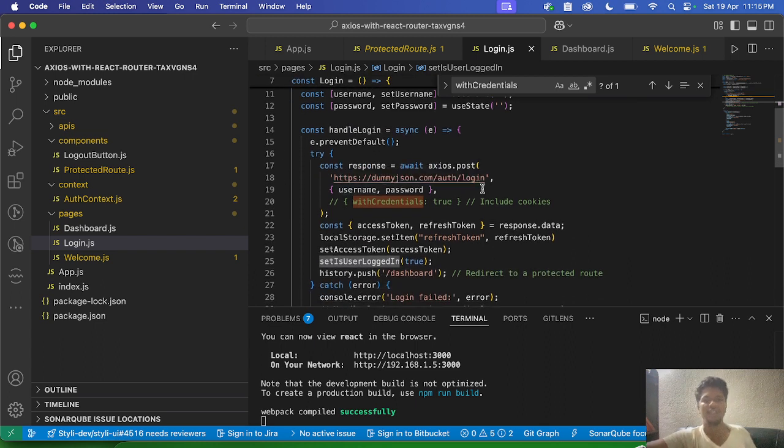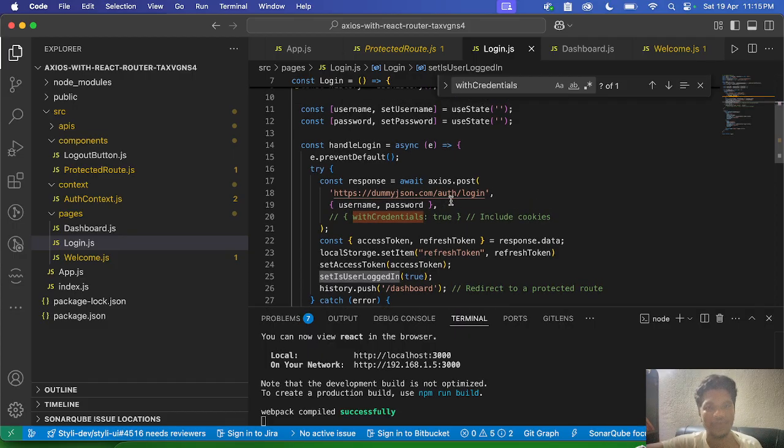This is where the magic happens. If I say withCredentials true, I am using Axios here. Another thing you have to note is that I am not using fetch. These are the two ways to make an API call. I am using Axios, so when I say withCredentials true, it will automatically store the cookies for me. Since I am using local storage, it will throw CORS errors, saying you are not from the same website. Since I am using localhost, I had to comment it out. But to show you guys, it is this simple.